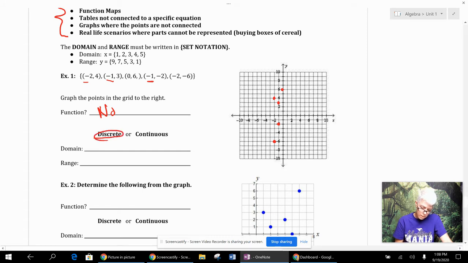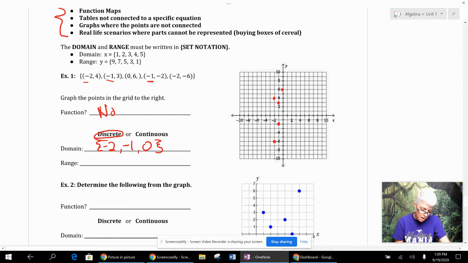Is it discrete or continuous? You would say discrete, and then domain. Now again, we're going to write the domain in brackets because they're discrete, we're going to list them. We already did this in one of the other lessons. I'm going to create my bracket, and I'm just going to look at all the X values. I have to be kind of careful because I want to go in order. I'm not going to list anything twice. Easy to do. So let's see, -2, -1, 0. Okay, it looks like I covered it all. If I messed up, I'm sure you'll tell me.